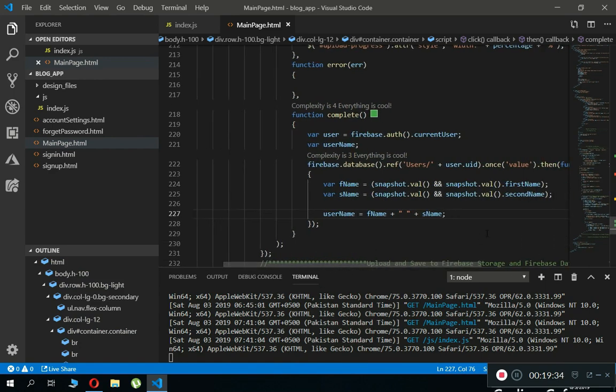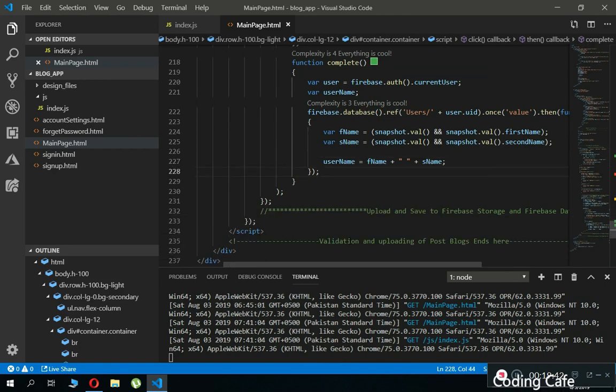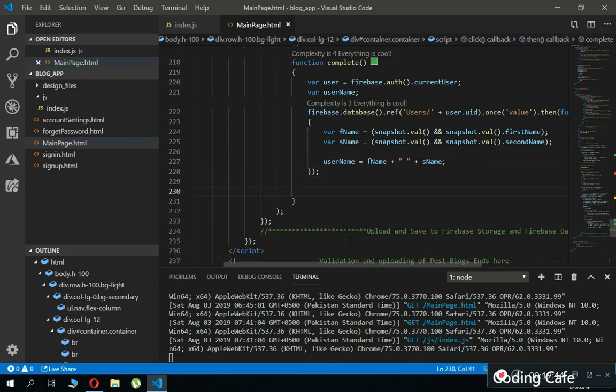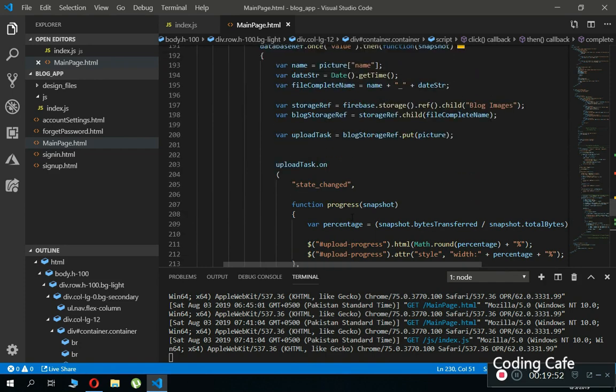Now once we do this, it is time to upload the data inside the Firebase real-time database. So how can we do it? We can just say upload task. One thing I need to mention here is that till now we just wrote the code for the progress, we are updating it, and we say dot put picture.